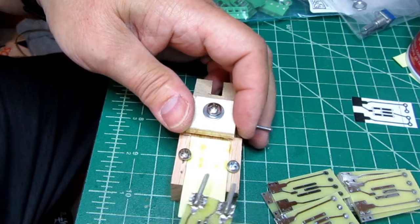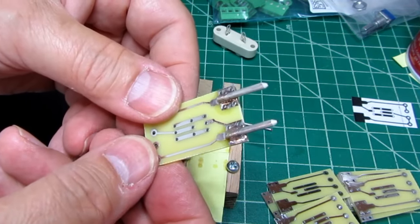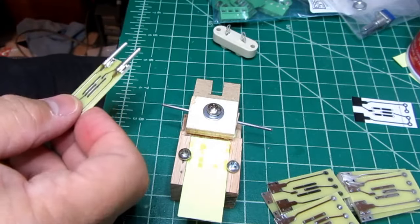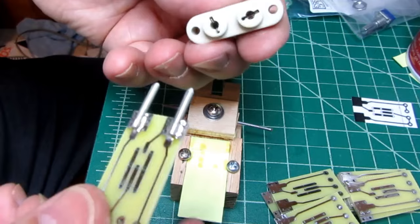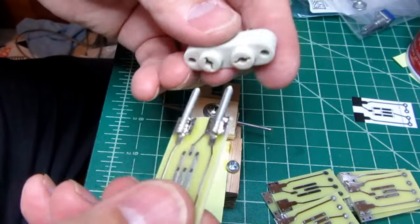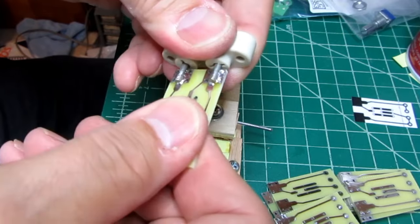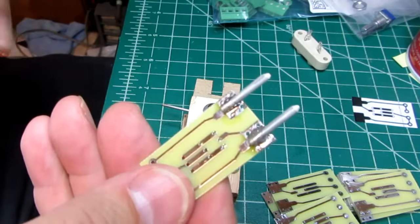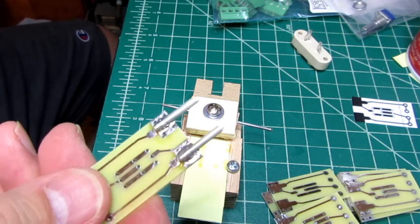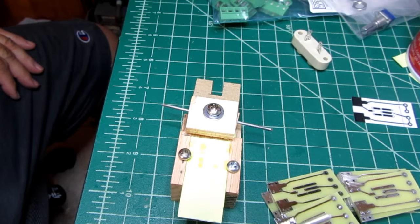And I pull the board out. Now I can take my crystal socket and do a test. Make sure it goes in there nice, and it's done. At least this part of it. Once I get all 30 boards done as far as the pins go, then I can start putting the other components on.